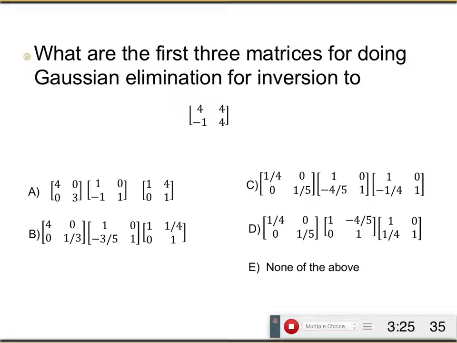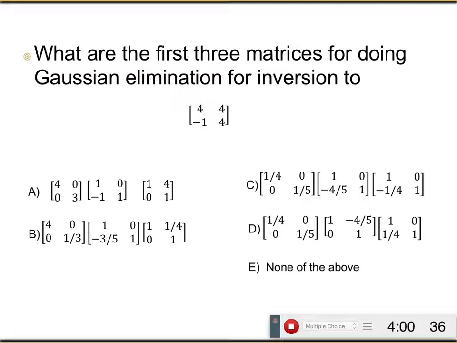Now, there's 3 matrices here because when I do Gauss elimination to get an inverse, if I have A, I start with A equals I over here, and then I find a shear matrix, S1, S2, S3, and so on, until I've reduced this side down to the identity matrix, and then this side will equal A inverse. Because I've gone through that process. So that's why there's 3 matrices here.